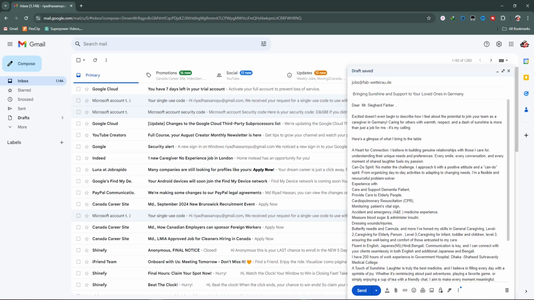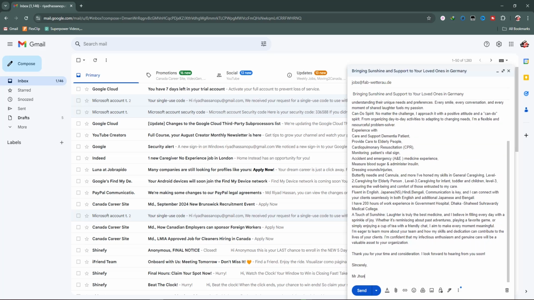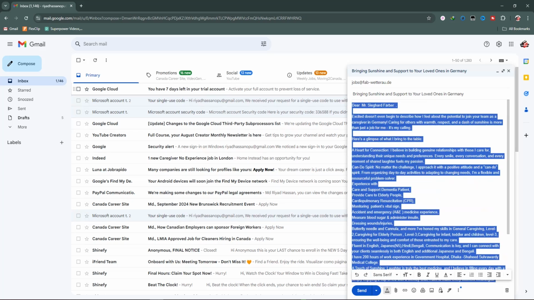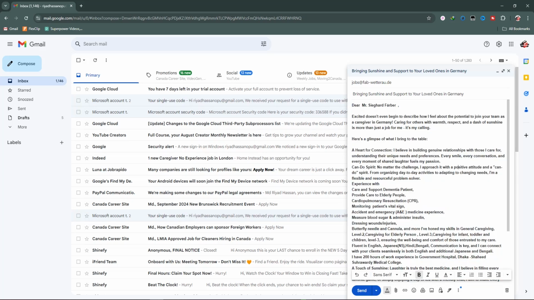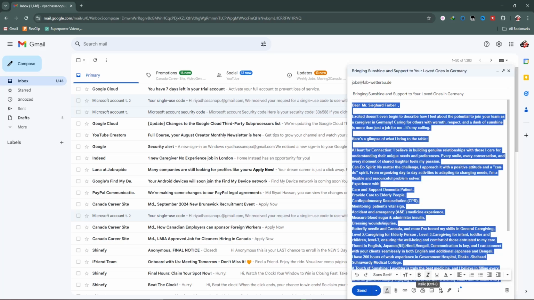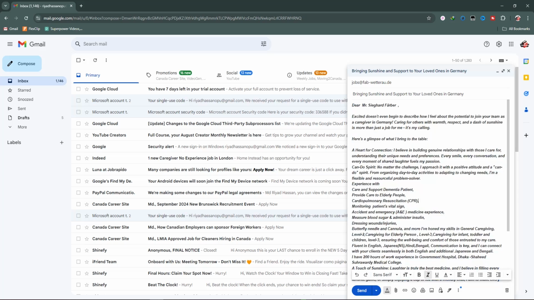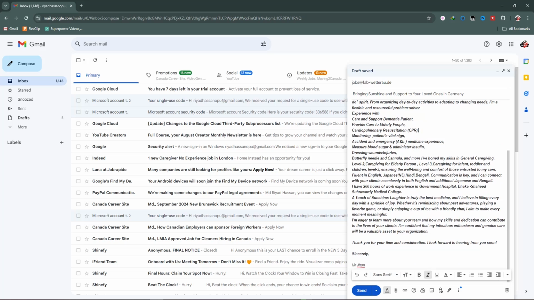Now you can see my Gmail. And then you can also add the file from here, or you can also change formatting like bold or italic. So I'm going to select all of these and select bold. Now you can see my text is bold. If I select all of this again, and if I click on italic, I can see my text is also italic.